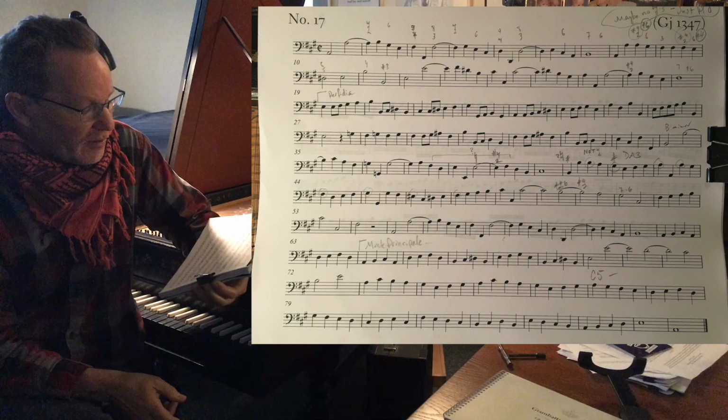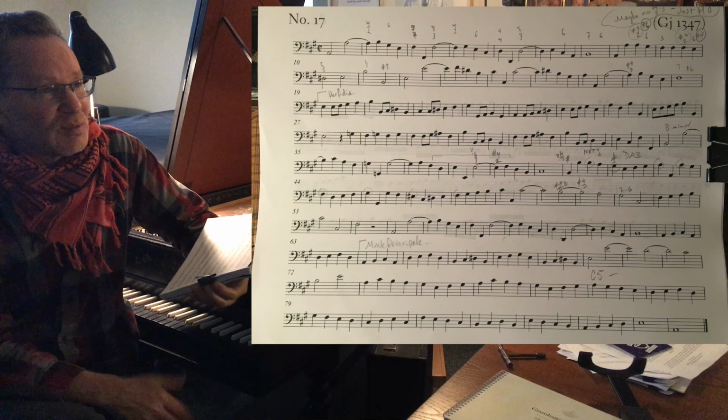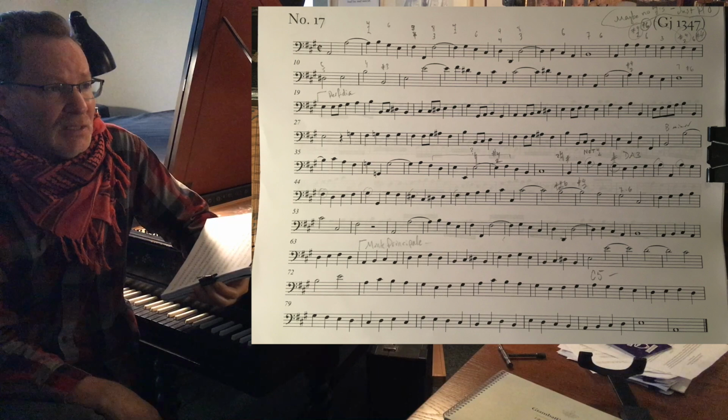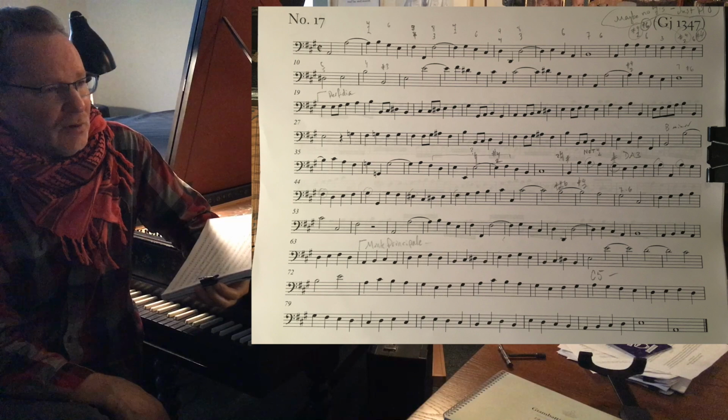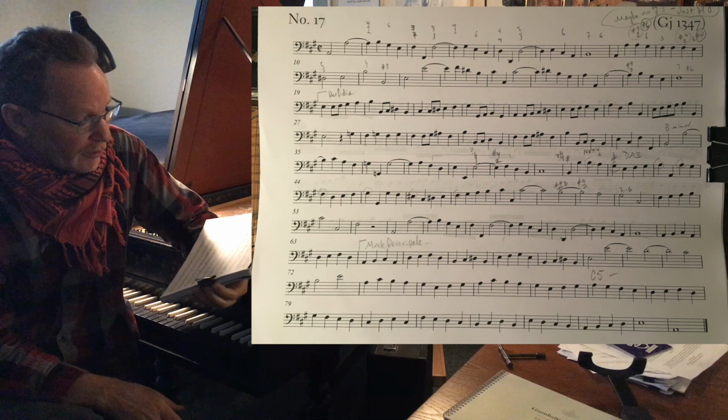Another part that's really interesting: in measure 27, we suddenly have this G natural going to the F sharp. And this is more typical of the later Gallant style, this particular motion. It sounds more like Mozart or Galuppi or Durante or Fenaroli or something like that, less like J.S. Bach or Handel. So we have to be aware of the harmony that accompanies that. That takes us into B minor for a while.